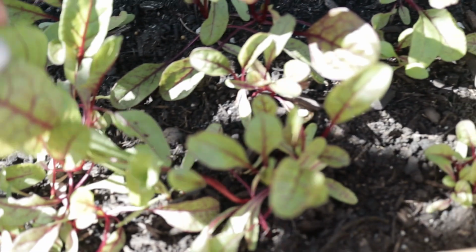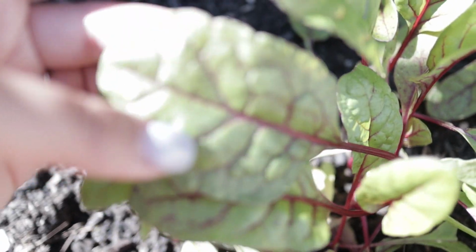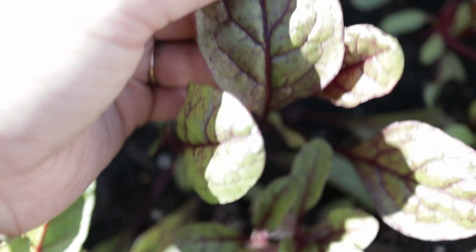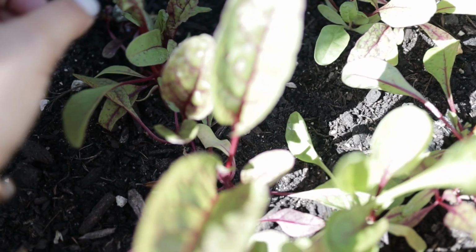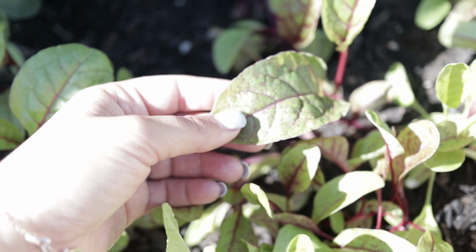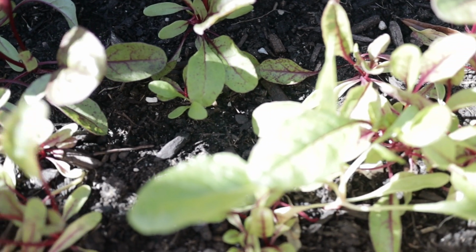And then my Swiss chard over here, which desperately needs to be thinned out, is actually not doing super well. You don't want to have things like this with little spots on them. That's usually a sign of some sort of deficiency. I will say I have neglected this Swiss chard a little bit more than I should have, and I actually didn't thin them out. Usually I come in and thin out a lot of this, so I might try to do that. But Swiss chard is also something that I do tend to start from seed in containers and then transfer out, and I just find that it gives them a little bit more of a fighting chance, especially in a new environment.